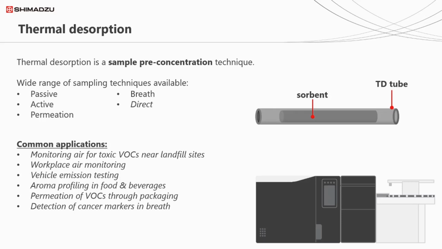Finally, samples can be placed directly inside an empty tube. In this situation, there's no sorbent at all. This is often used in order to comply with specific emission testing methods, such as VDA 278, which is used to test car components like plastic trims. Do remember though that these tubes will be heated for analysis, so putting in samples that melt, like candle wax and chocolate, is not really recommended.